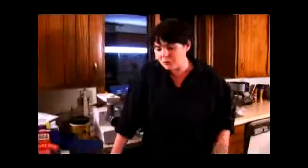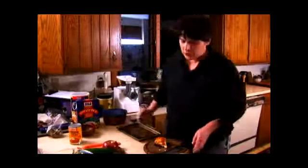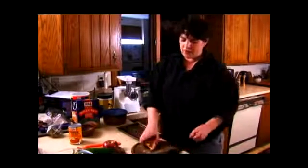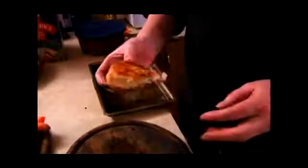So in this short clip, we're going to be talking about how to make your own chicken strips. I'm starting off here with a piece of chicken breast. This is a piece of chicken breast that I have actually already fried up, so you can just fry up a piece of chicken breast in your frying pan.